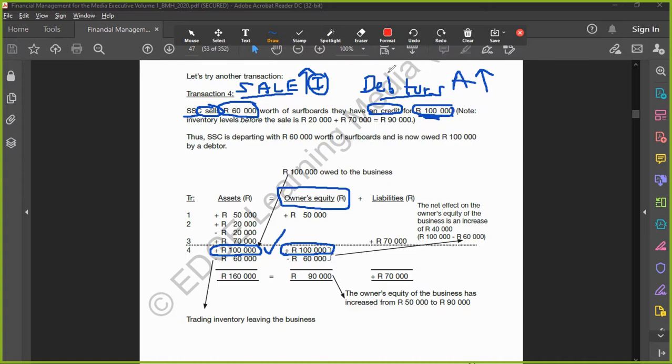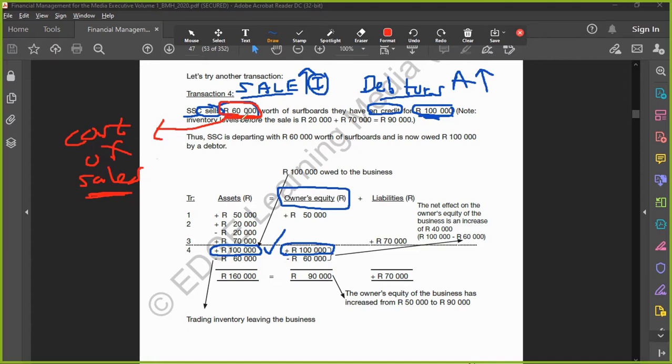If I change color, what was the cost of the surfboard? 60,000. That was the cost. That's the cost of the sale. Cost of sales, you've actually seen it before as one of the discussion points regarding different types of accounts that can arise for a business. That came up in one of the activities, which we'll obviously look at in more detail. Just to keep it simple, the cost of the sale.